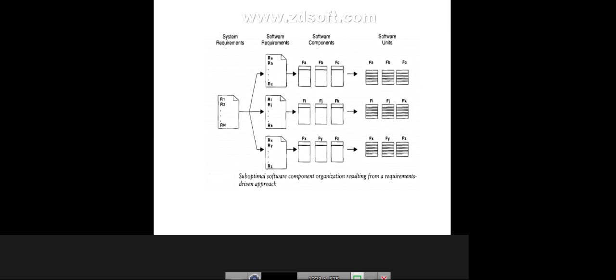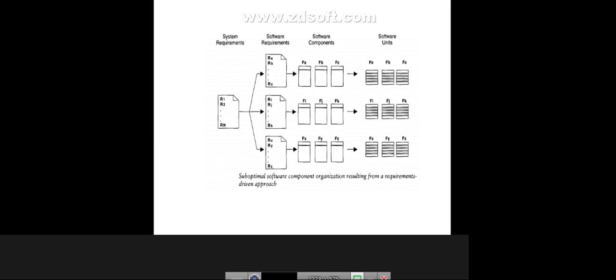Here the system requirements will be defined in three parts: RA, RB, RC, Ri, Rj, Rk, Rx, Ry, and so on. We can define the three parts of the particular software, and these will be divided into the different types of components. See, suboptimal software components organization resulting from a requirement driven approach.